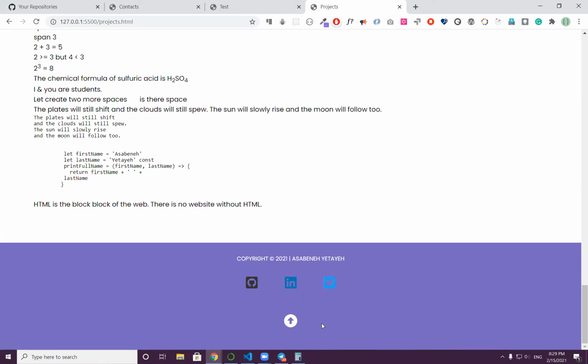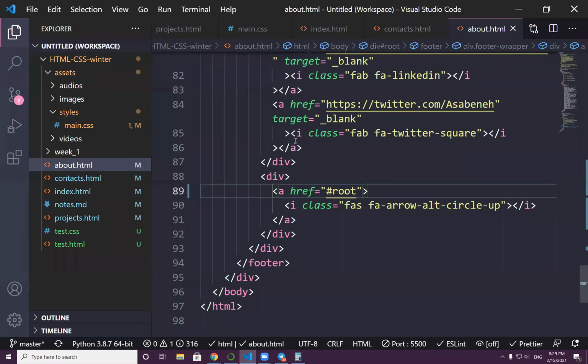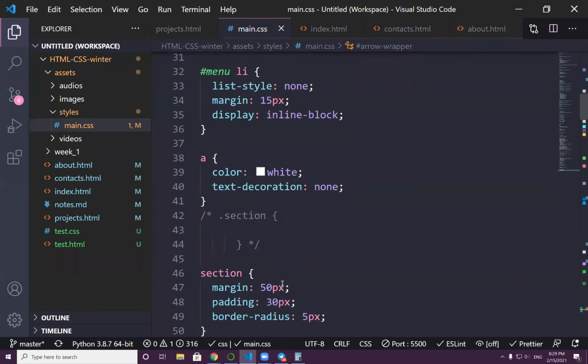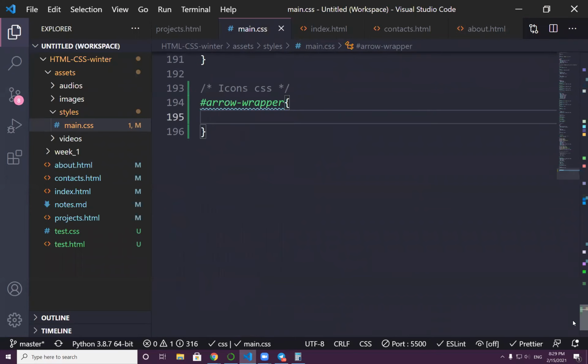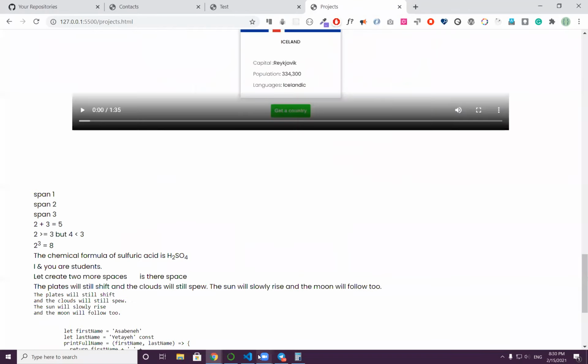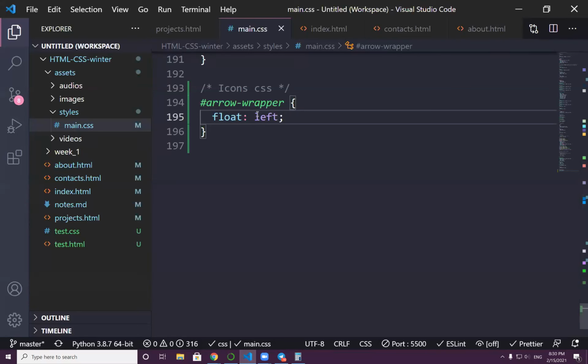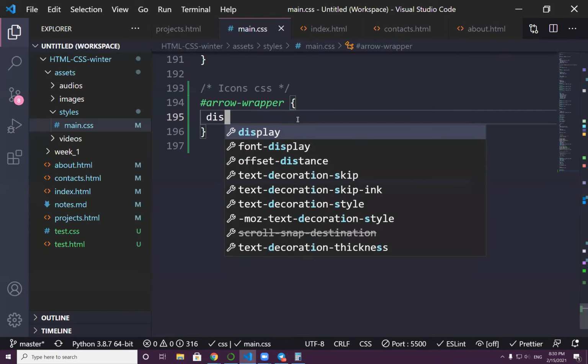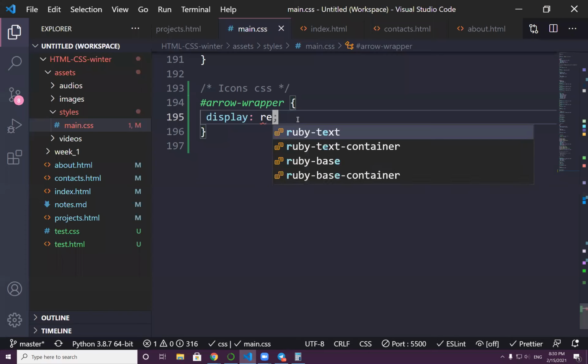So now the point is we want to push it to here. If you have only just one element, actually it's easy to just float left and it will be full. The problem of using float is actually you never know what's really happening. But actually we can use, instead of float, how about position relative?